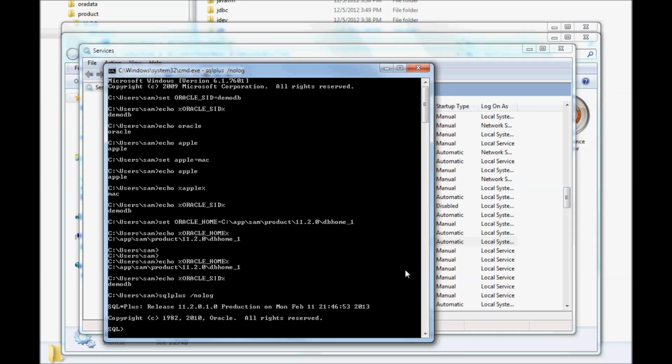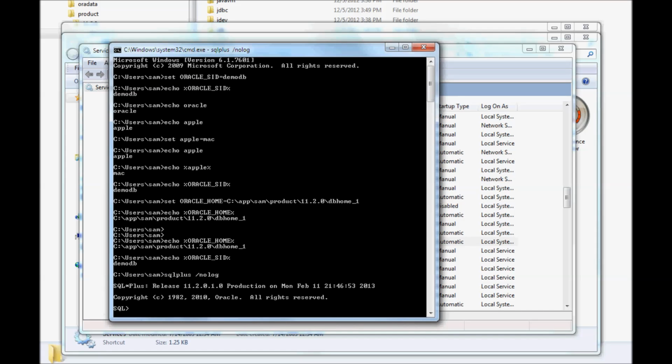Okay, so now to connect, sqlplus /nolog. So why nolog? I'll explain that now. Right now I've logged in to this machine as an administrator, and as an administrator I don't need to give a password or username to connect. I run SQL Plus with nolog, basically telling SQL Plus not to ask for a username and password at this moment. So now I'm going to connect as whatever user I want.